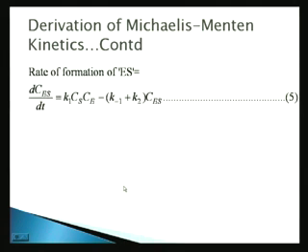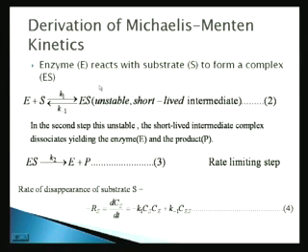So what I now want you to look at is this intermediate species, which is unstable and short-lived. Okay. What I now want to look at is the balance for this intermediate species. Like we wrote a balance for the substrate, we can write a balance for the product, which you already have written. What is the balance for the intermediate species? I want you to write that down. This is very straightforward because the intermediate species is part of two reactions, one of them reversible, one of them irreversible. So there will be just an additional term there. So just use equations 2 and 3 to write your dCES/dt.